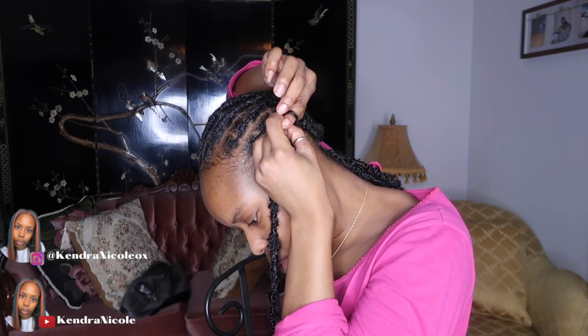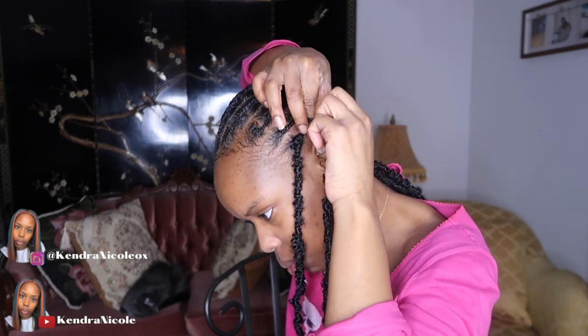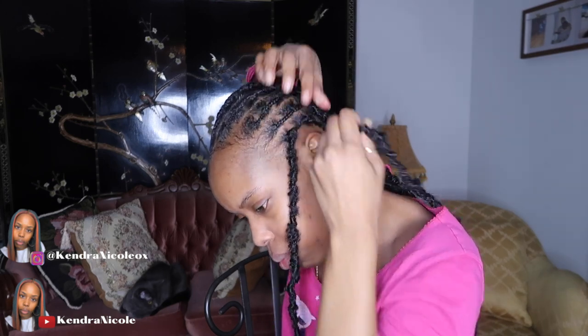And I follow that same pattern on the other side because I have the equal amount of braids on each side of the middle braid, if that makes any sense. There's four rows on each side plus that one row in the middle, which balances it off. So you just copy the same pattern from one side to the next.